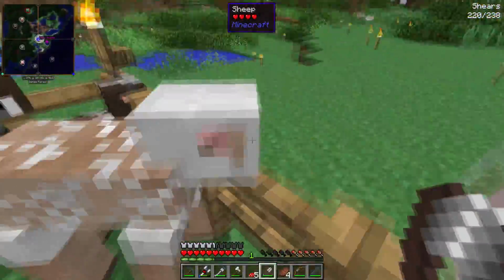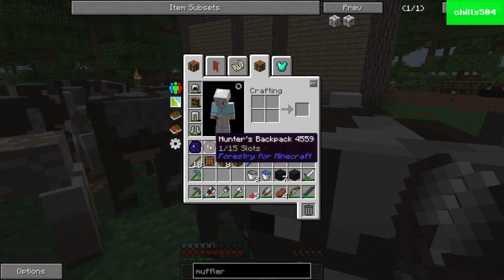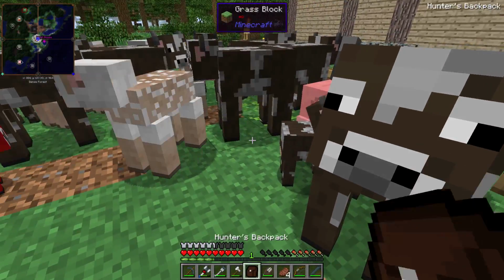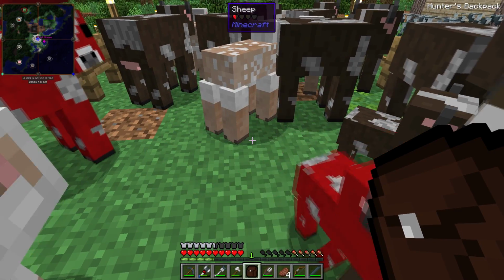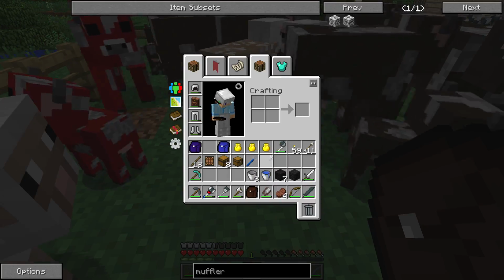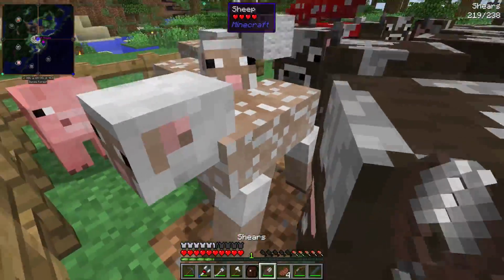Good old vanilla and modded, isn't that awesome? There we go, what did we get? Mushrooms are dropping mushrooms. 16, that should be enough to make 2 elevators, I believe. Let's see, we got muffler we can do, the note block. Because, let's face it, these guys are freaking annoying.